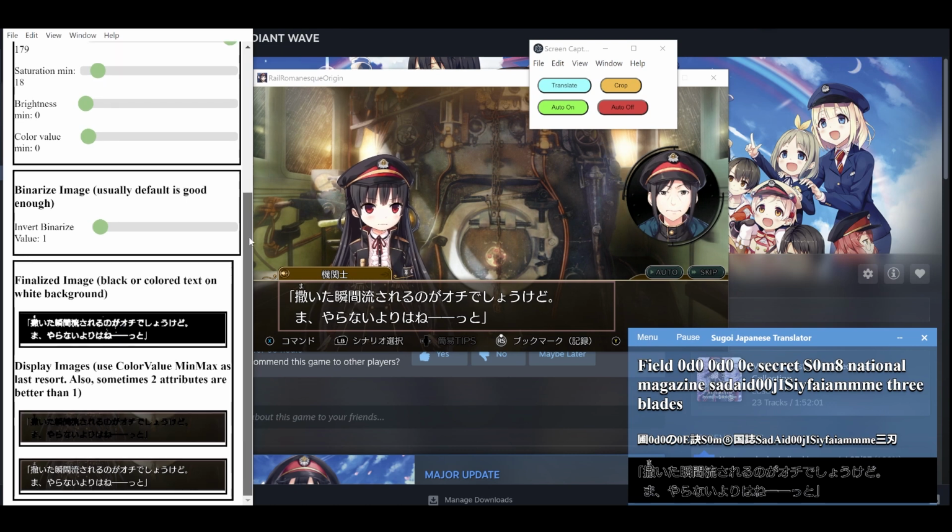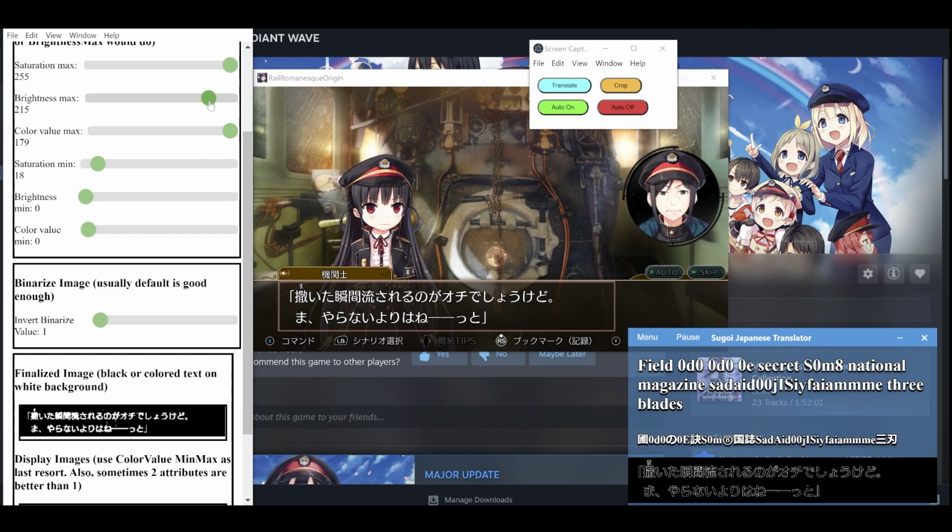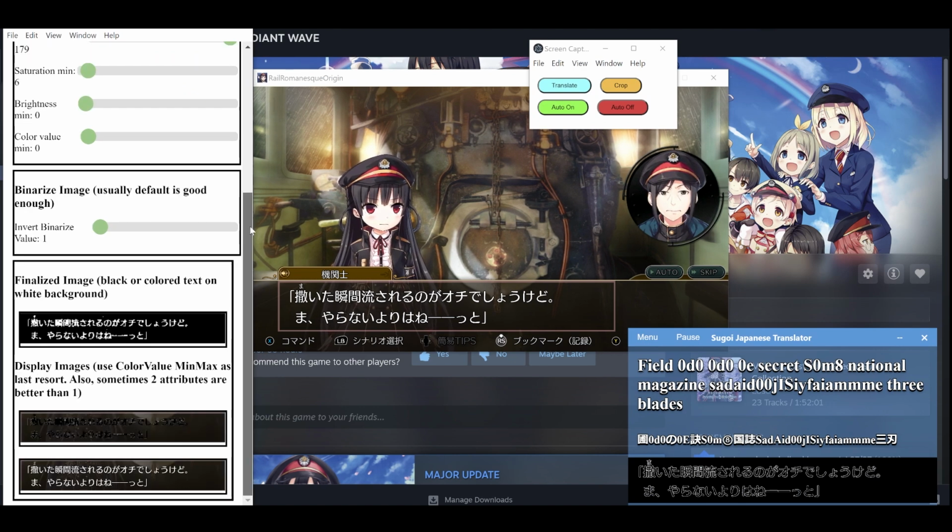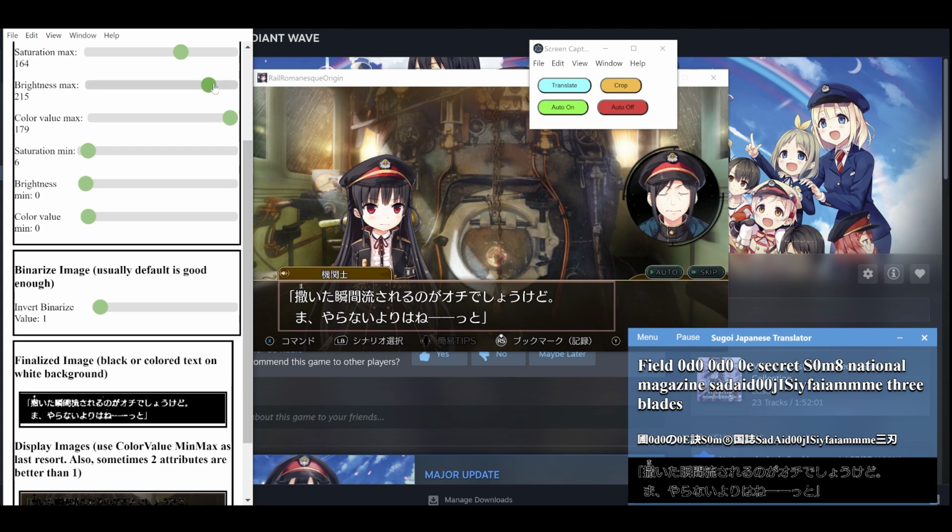Because this is a lot slower of a process, we can actually show it once I do get it set up. What you want to try and do is, you can see right here in this text, it's very jumbled because of how compressed that lettering is. So you want to try and get it to where it's not as jumbled. I guess we could probably leave it as is and see what it translates as. So this is going to be less accurate than Textractor, but it is a workaround. I want to say that's as close as we can get it right now. Maybe we can get it a little closer.